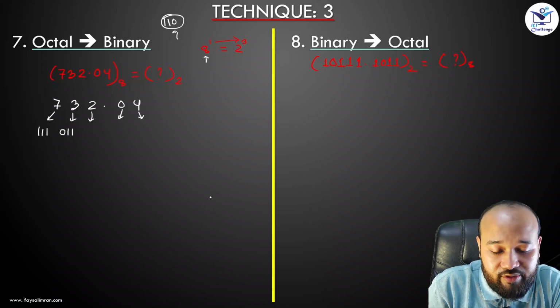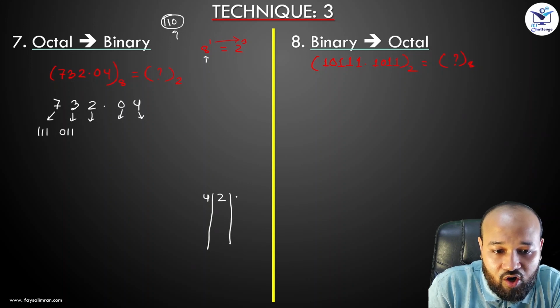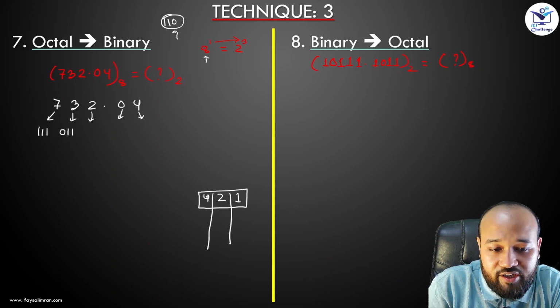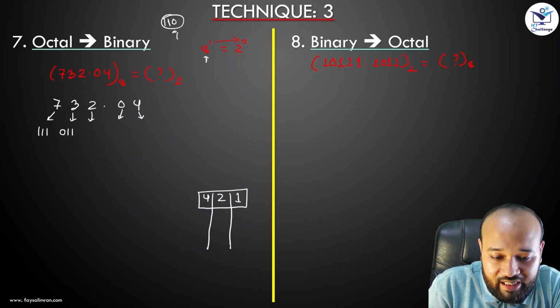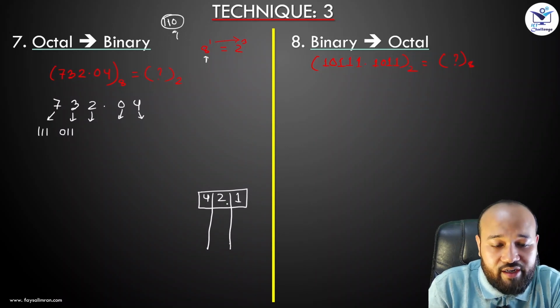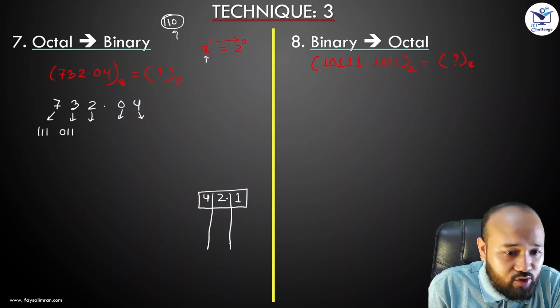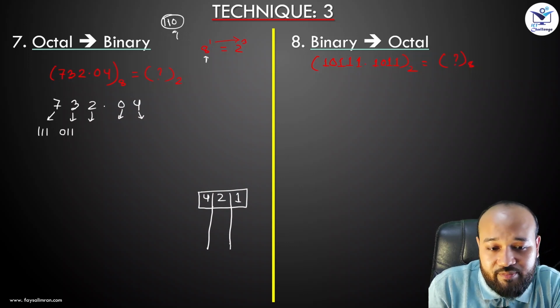How can we get it? We will get it from a chart. This chart represents the binary of octal numbers. The headline of this chart is 4 2 1. If we add those 3 digits, 4 plus 2 will be 6, 6 plus 1 will be 7. That means this chart is only applicable for octal numbers, because we know the octal number system contains 0 to 7. The highest value we will get from this chart is 7. So we will get the binary number from this chart for only the octal number system.